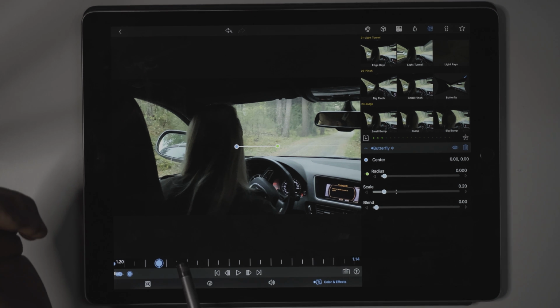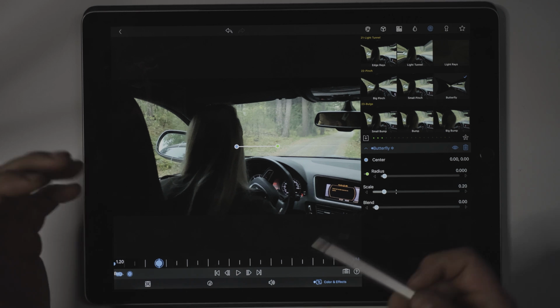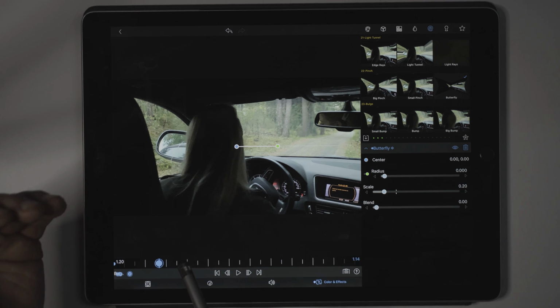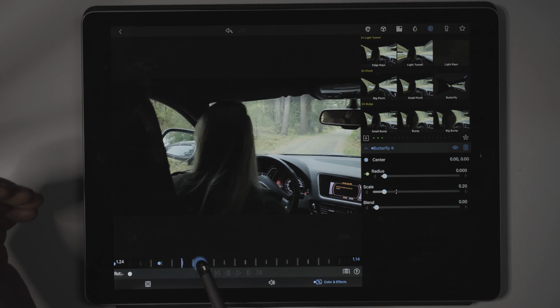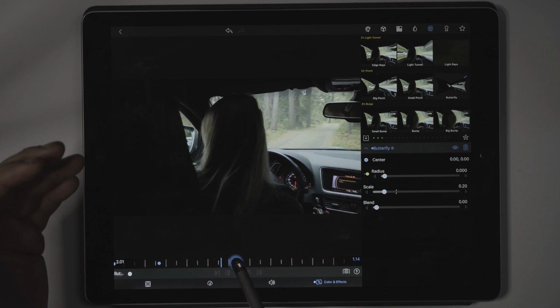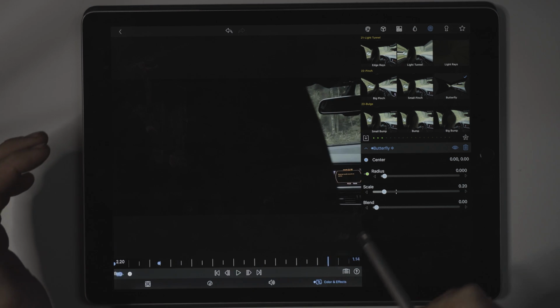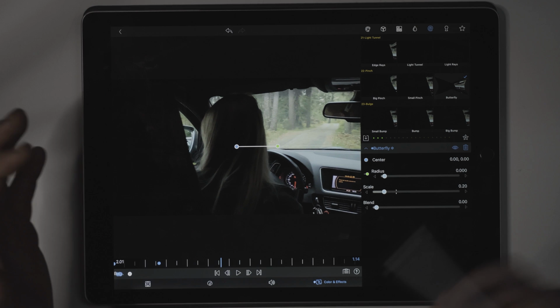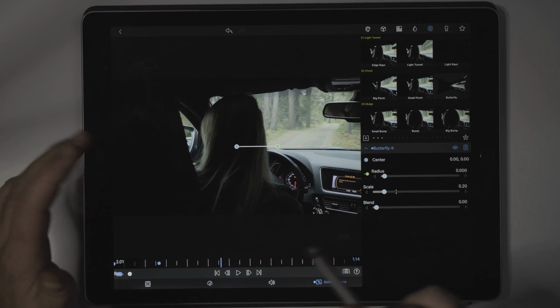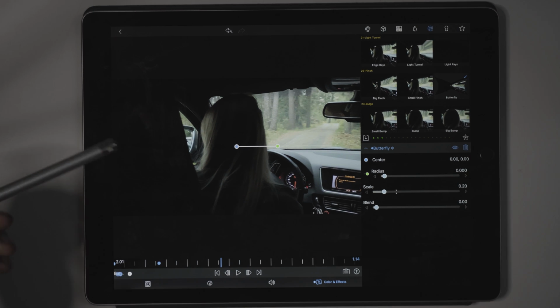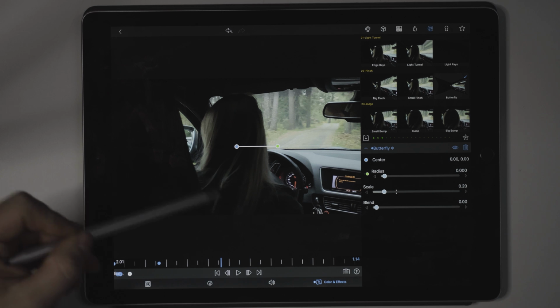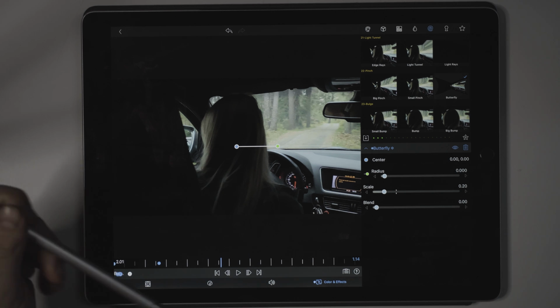If we now scroll further into the video, you will see that the video stays zoomed in at a scale of 20. If you don't use the right lighting when you are shooting, like in this shot right here, you can see that there is a lot of grain in the video.